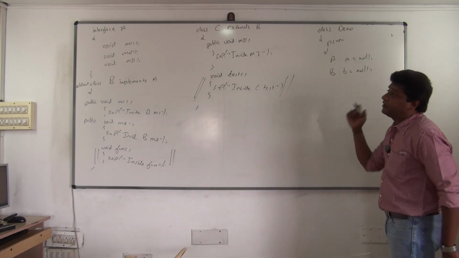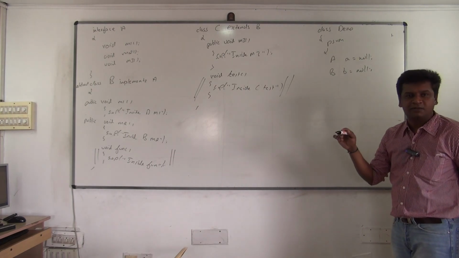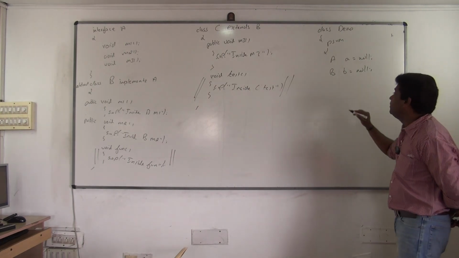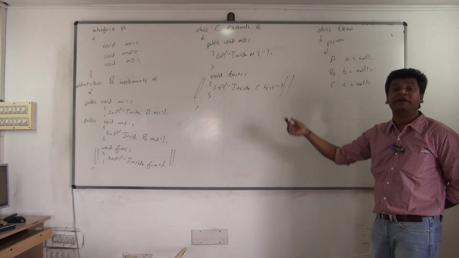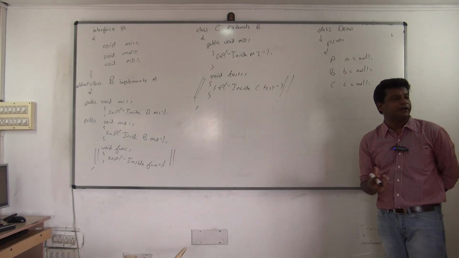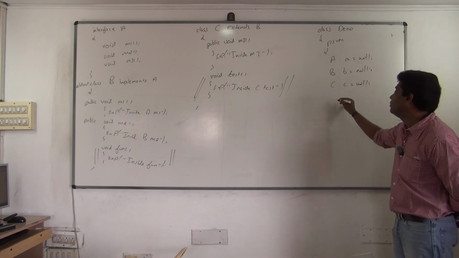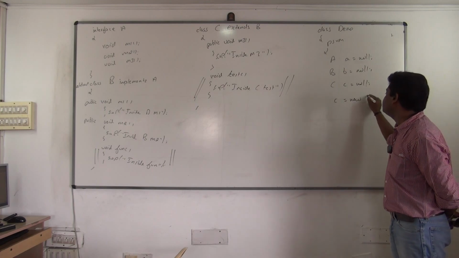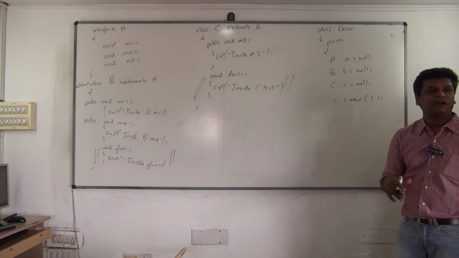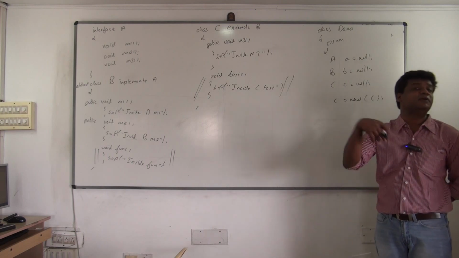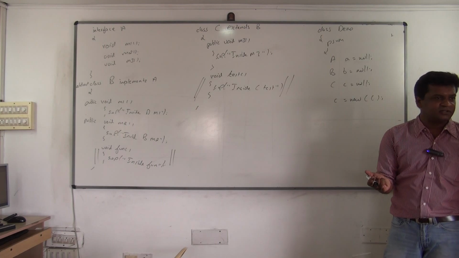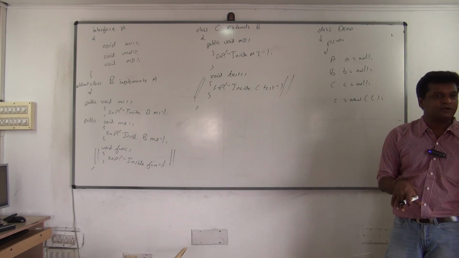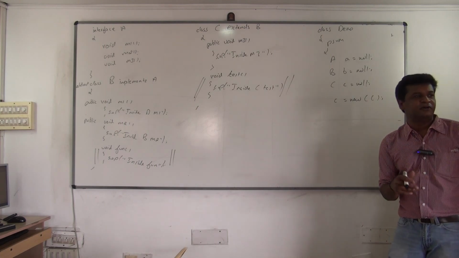Fine. But I cannot create an object of an interface, and I cannot create an object of an abstract class. But definitely I can create an object of a subclass because it is concrete. So only which are clear and concrete, you can create the objects. So what will I do now? C is equal to new C. It means you can create an object of C and refer to it with any variable. A also can refer to the C object, B also can refer to the C object, C also can refer to the C object. All the 3 variables can refer to the C object.